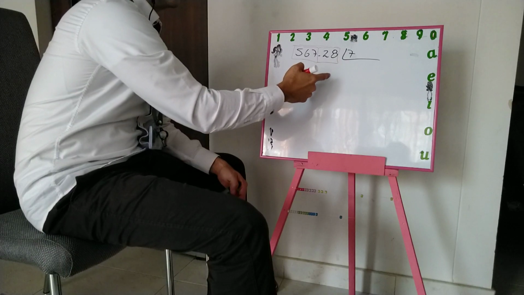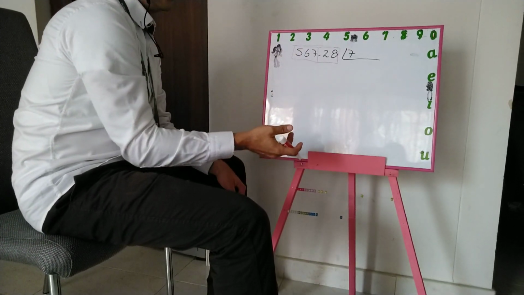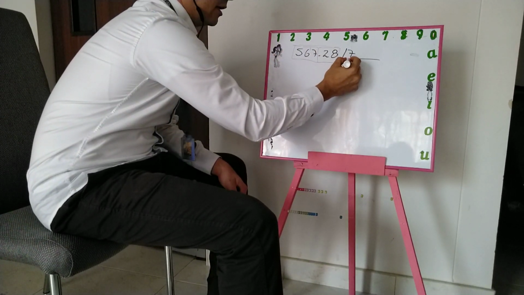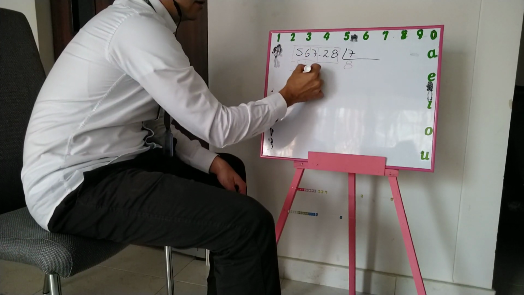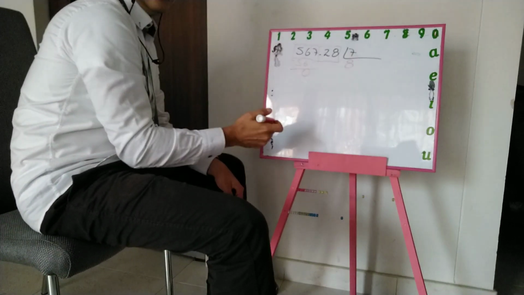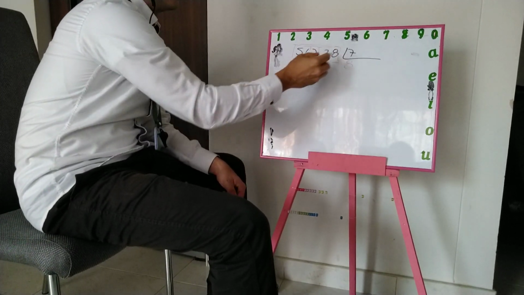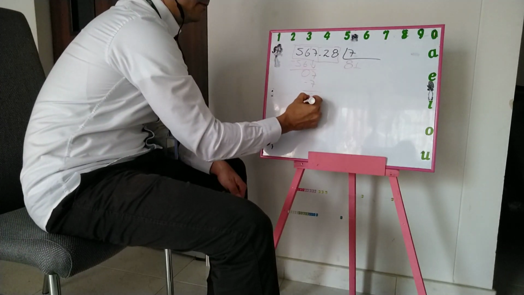So first thing you need to ask is you need to estimate how many times 7 goes in 5. Well, can be. So 7 in 56 will go 8 times. 8 times 7 is 56. So you subtract 56. The remainder is 0. Next thing we do is bring down the 7. And then 7 goes in 7 one time. We subtract again, we get 0.